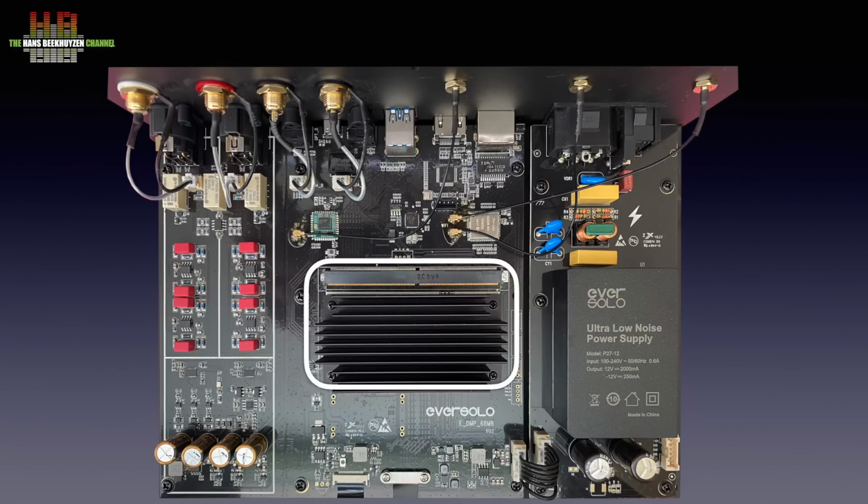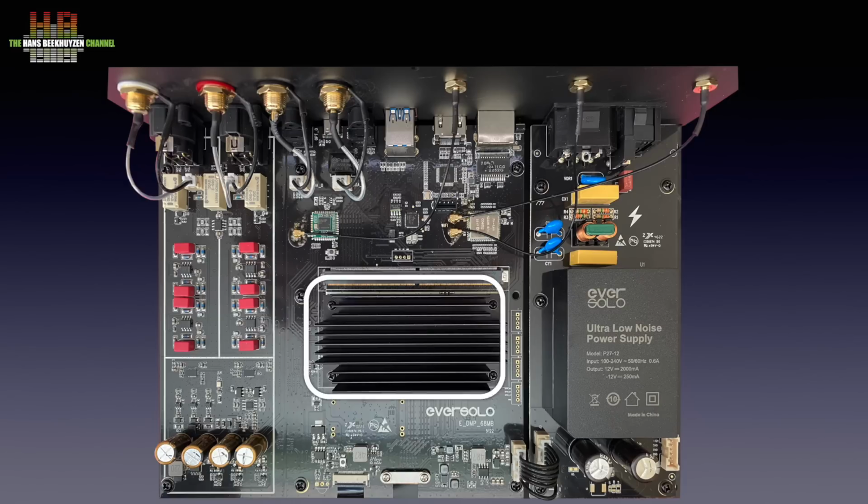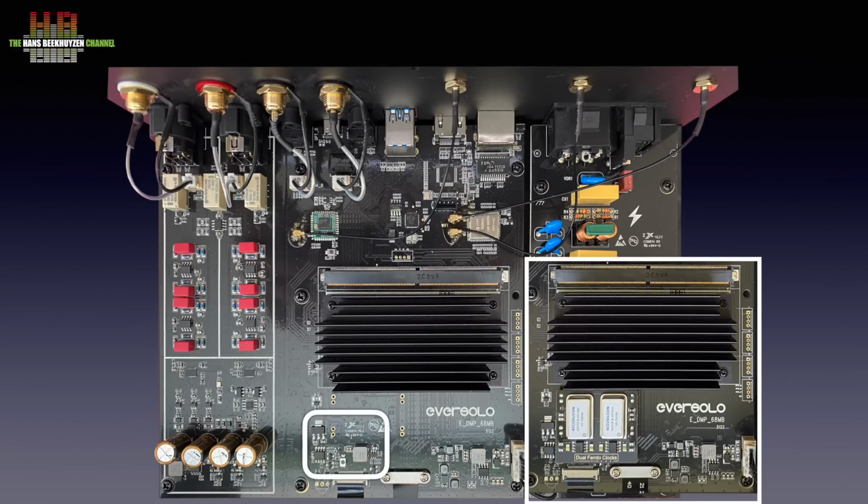Below this cooling profile, a piggyback circuit board holds the streaming engine. It runs on a quad-core ARM Cortex-A55 processor that works with 4GB DDR RAM and a 32GB eMMC system disk. And then we find the first obvious difference. Instead of the two AccuSilicon femtosecond clock oscillators, we find simpler crystals.